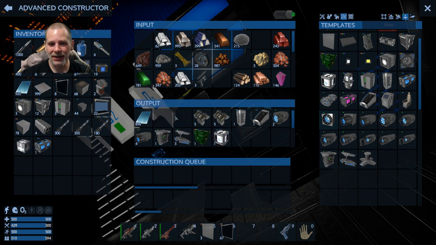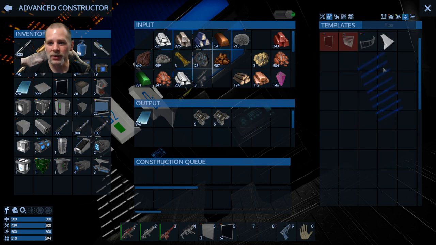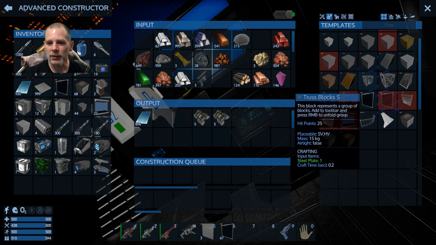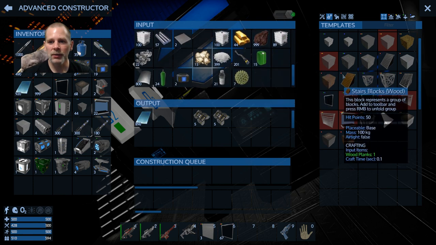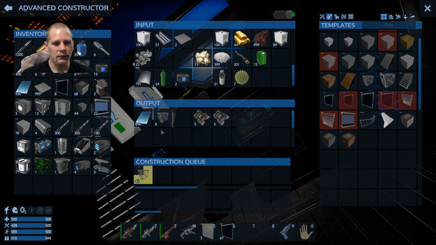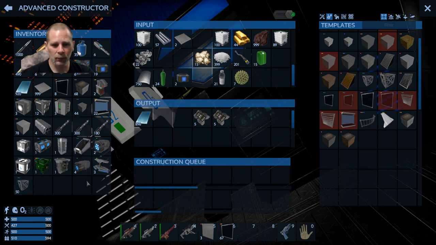All right, so I think that is what we've got here, and I could probably do, let me see, we have small truss blocks, so I'm gonna make, do we have steel plates? Yeah, we still have some steel plates. I'm gonna make 50 of these just for the fun of it. They're basically going to be deco. They're not going to be for structural or anything like that. They're just going to be pretty much for looks.